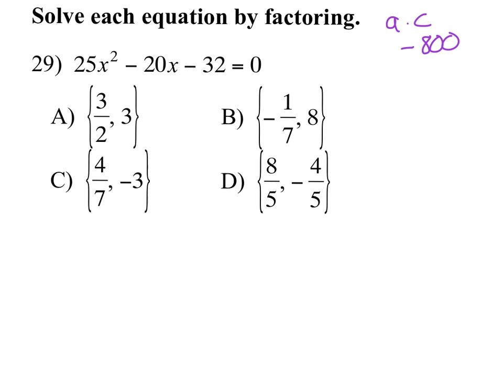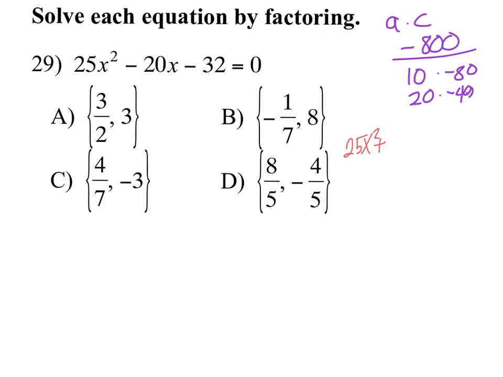So I'm going to start with things that are pretty close together. For example, 10 times negative 80 gives me negative 70. Not really what I'm looking for. Okay, how about 20 times negative 40? And wow, that actually worked. I got it on the second try, which was better than I was expecting when I'm trying to multiply to negative 800.